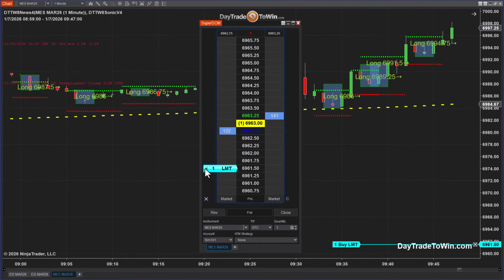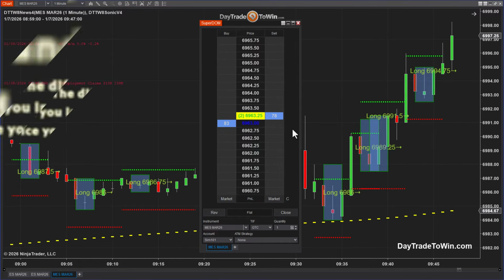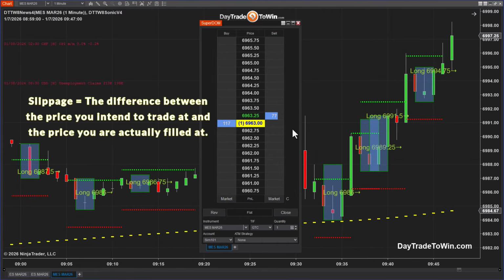The next thing you want to look at here is the market order. You use the market order here to be a buyer or a seller, right? You can buy at market or sell at market. Whenever you do that, you have to think that there's going to be slippage in the market. So when you click buy at market or sell at market, even though you may see the exact price, 69.63 quarter or 69.63, you may get a tick or two of slippage depending on the market that you're trading.